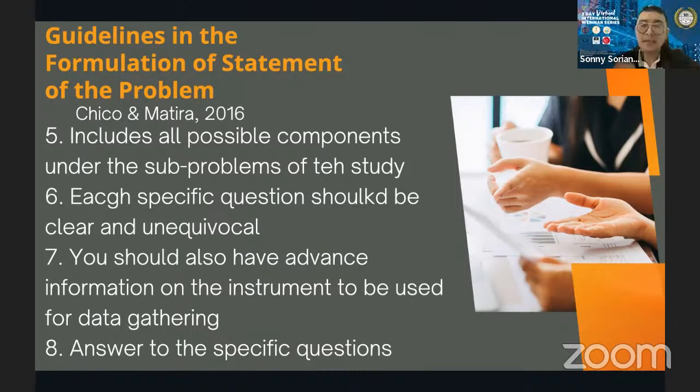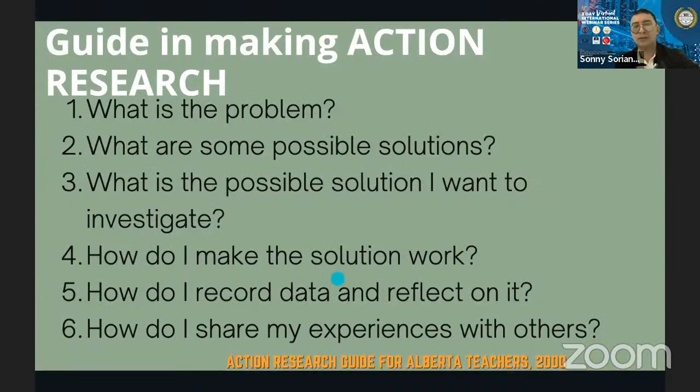And sixth, each specific question should be clear and univocal. That is very important in our specific question. You should also have advanced information on the instrument to be used for data gathering. As a researcher, we need to have the idea how to make data gathering tools. Ano ba yung kailangan kong i-apply dito sa specific sub-problems na ito? And answer to the specific questions.